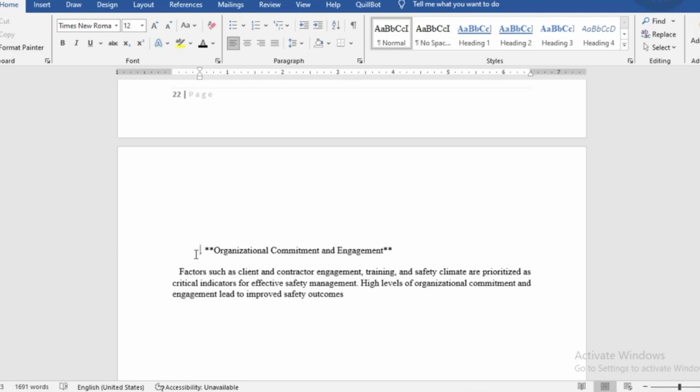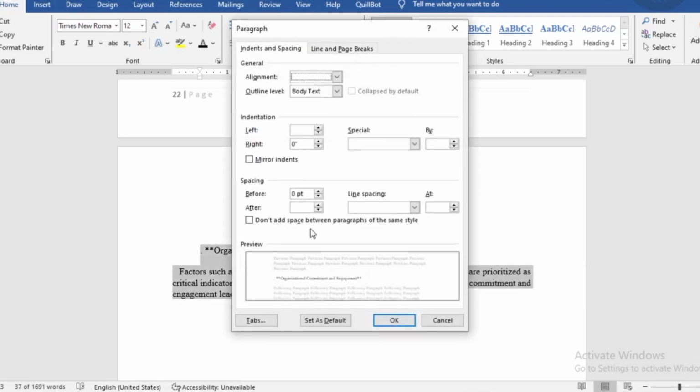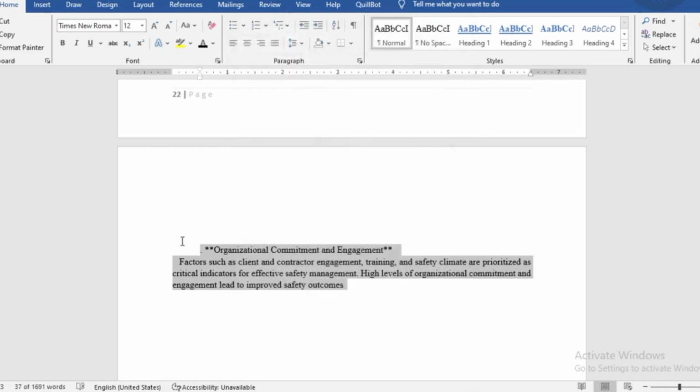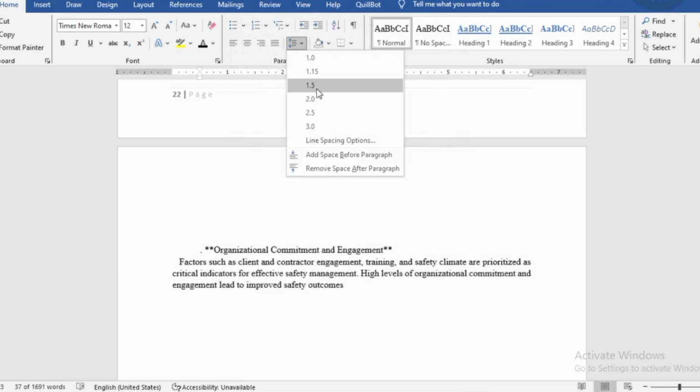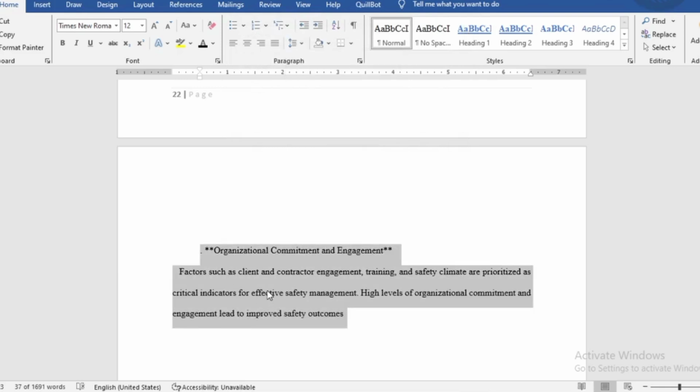So for this, you just need to highlight this and go here, to Paragraph. You select, and then you choose: do not add space between paragraphs. In that case, they will come together. You see it? Very simple. They'll come together, and then you can use your double spacing. You can space it. Otherwise, when you do it, you encounter some problems.